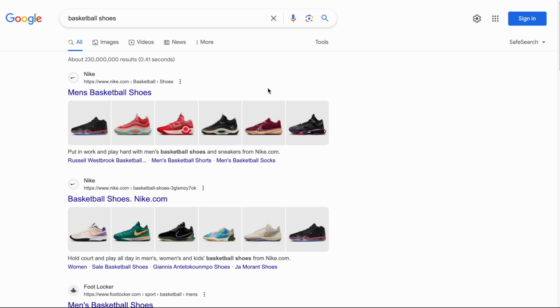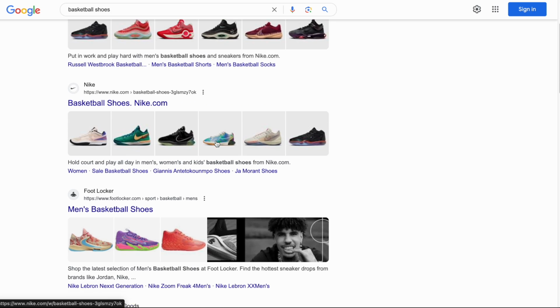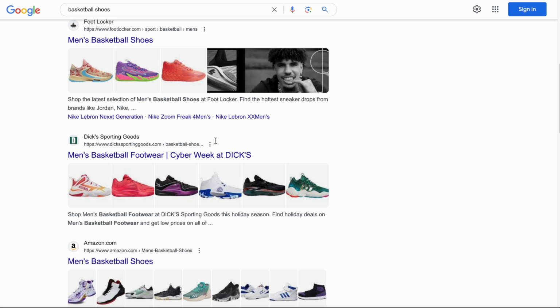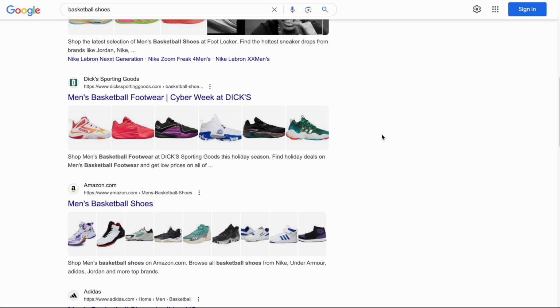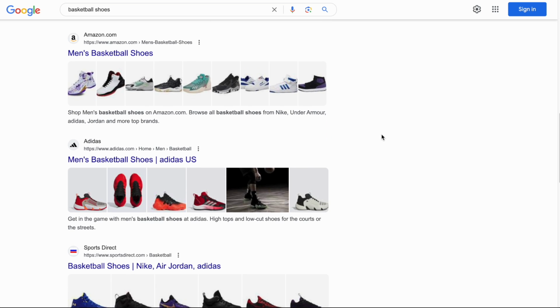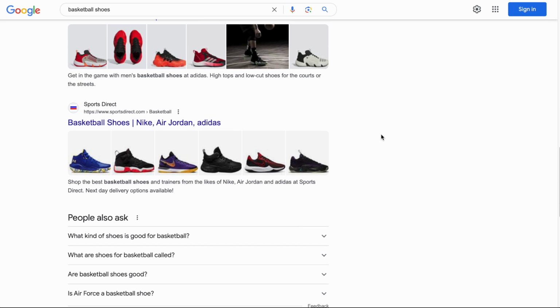And we obviously want to help you get onto this first page here so that people can actually find your content. But the first step to that is to make sure that your content is even indexed. Step one to showing up on this first page of Google results is to get your content indexed. If it's not in the search engine's index of web content, then there's no chance of showing up here at all. So in this video, we're going to show you how to get your content indexed.